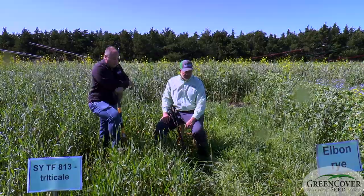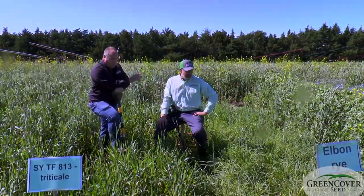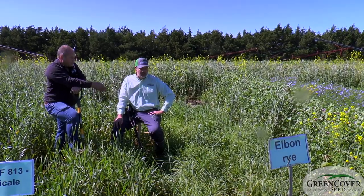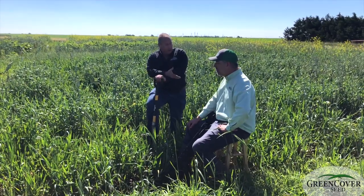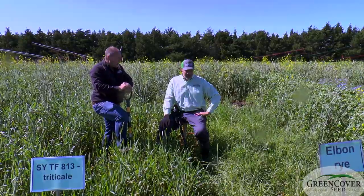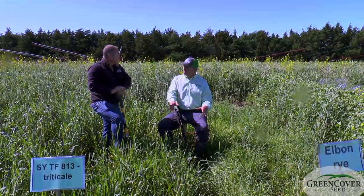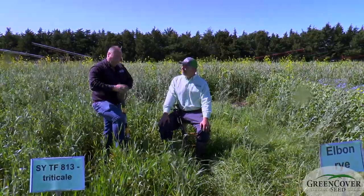If you look at the rye, it's a winter crop — the most winter-hardy crop we grow. You might say, why would you plant that in the spring? But if your goal is to provide pigweed control, that looks great. That's a very dense canopy. You can put something like that together really cheap and create a mulch that didn't use a lot of moisture. This year it was very difficult to get anything planted in the fall, but you can still plant rye in the spring. It makes a very — I mean, it looks like a mat. Spray it down and plant soybeans into that and you've still got your weed control potential. You just have to have realistic expectations — don't plant that in March thinking you can graze it. Plant it in March thinking you can control some weeds, then spray it out and move on. Still has some utility.